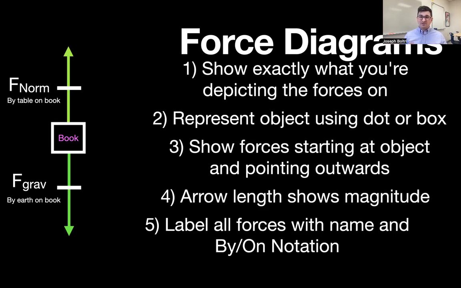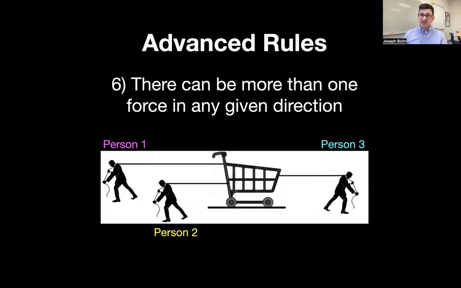So those are the 5 basic building blocks, which can get you started on doing some force diagrams. But I also didn't want to just let you have the basic rules. I wanted to get into the advanced stuff as well. So the next 5 are going to be for when we start to get into more complicated, maybe even more interesting scenarios. So rule number 6 is that you can't have more than one force acting in any direction.